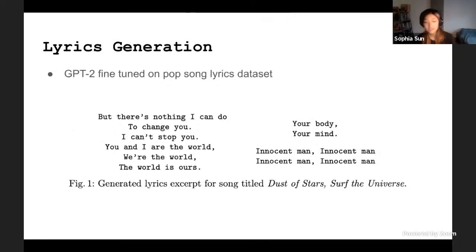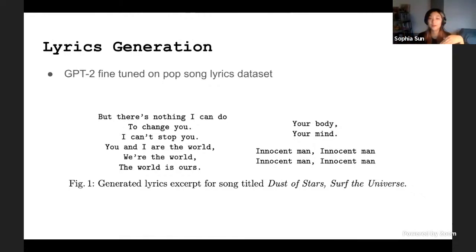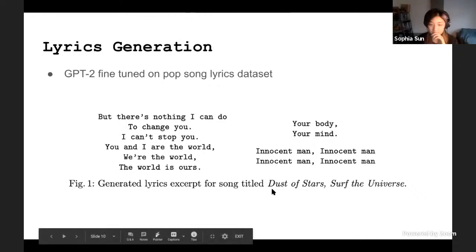The lyrics are very straightforward. It's a GPT-2 fine-tuned on pop song lyrics datasets available on the internet. Here is an example. We had members of the local community give us song titles just as a primer of the on-site art. So the list of songs people choose from is a list of songs people demanded from us in some sense. And this is a quote from a local homeless person. And the song is in memory of him. He's an innocent man.